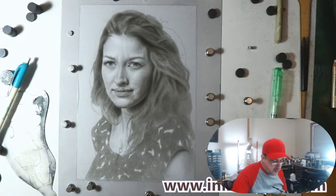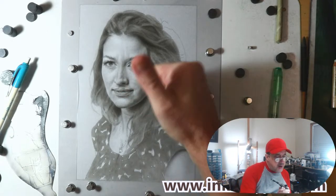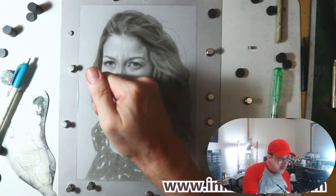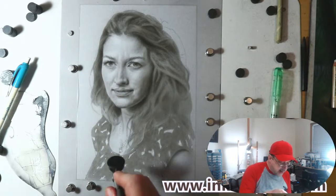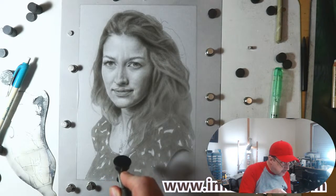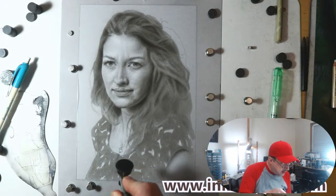So I'm going to squint my eyes at the value of her chest area, right? And I can see where the value is kind of similar. I would say right about here. So now I can gauge, and I can pump that trigger. And sometimes, all the time, the space in between where you spray is just as important as where you spray.